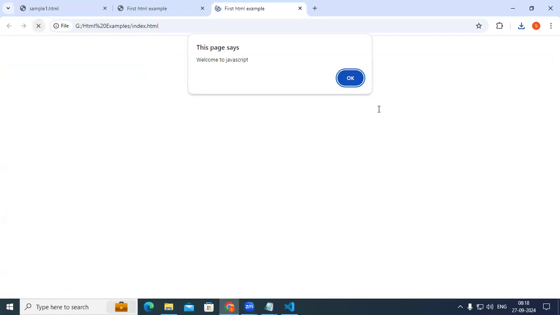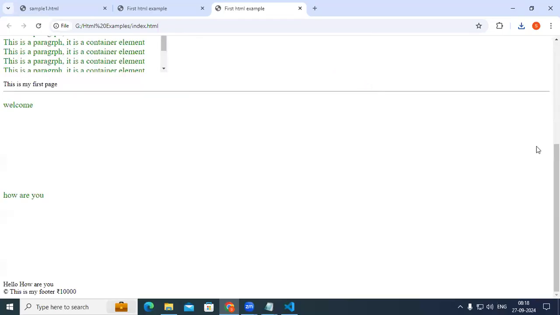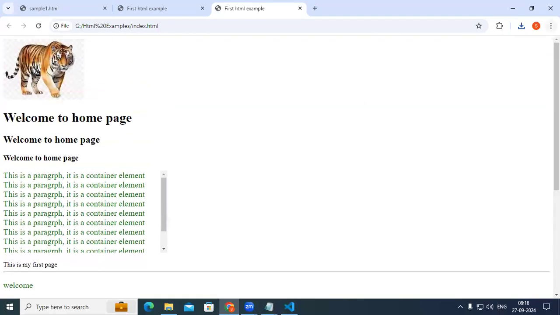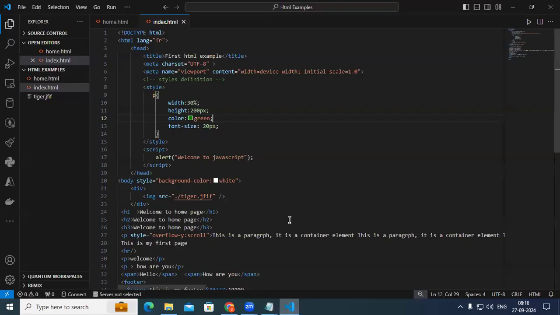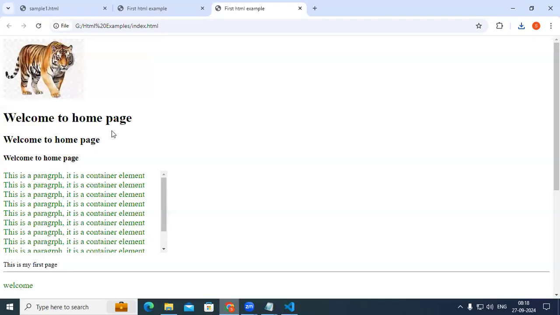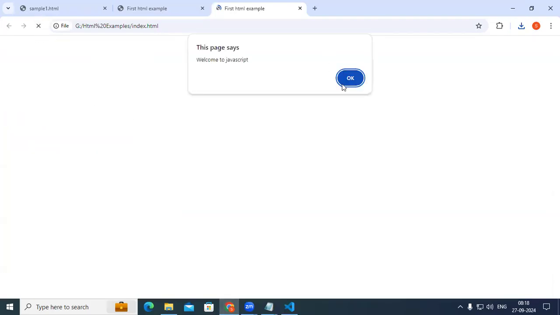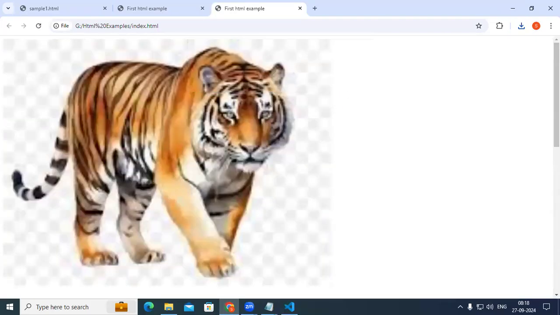I render this now. You have the tiger somewhere on the top. Now I want to go with the width here. So I give width equal to like 500 or some 800 px I take. 800 px. Now I render this. It is looking like this.